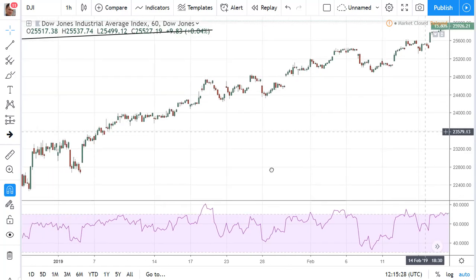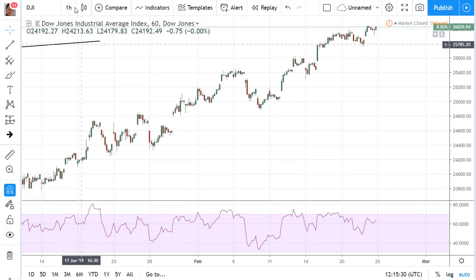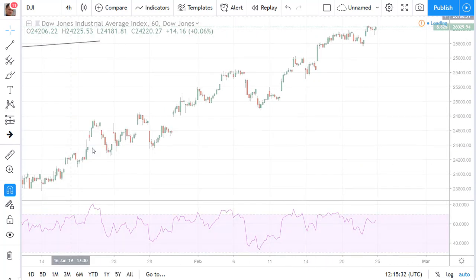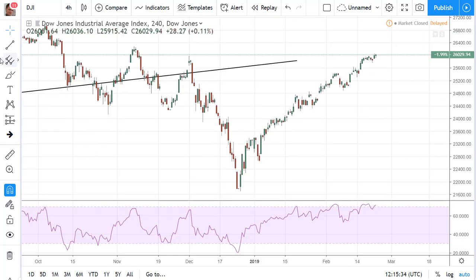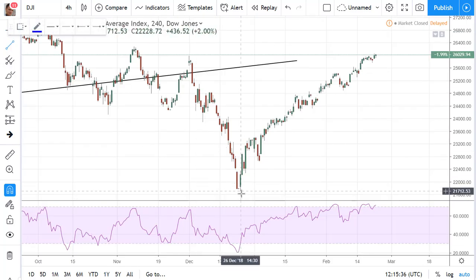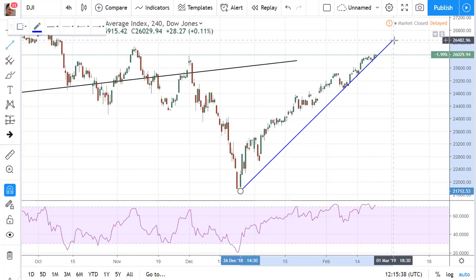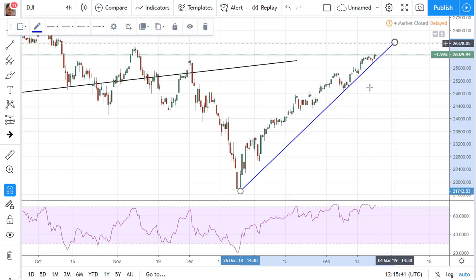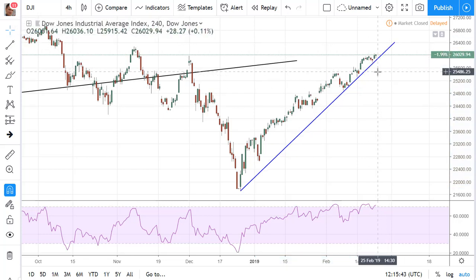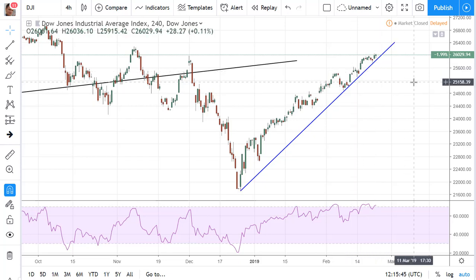Pretty strong uptrend still. It's been going on for quite some time, so I don't know if I would be comfortable trading this one to the upside right now. I would like to see a break, and then maybe there's a lot of price action that first needs to happen before actually getting into this trade. So let's skip the indices for now.